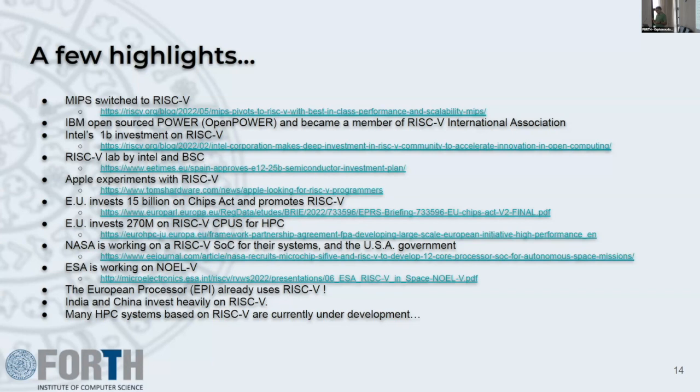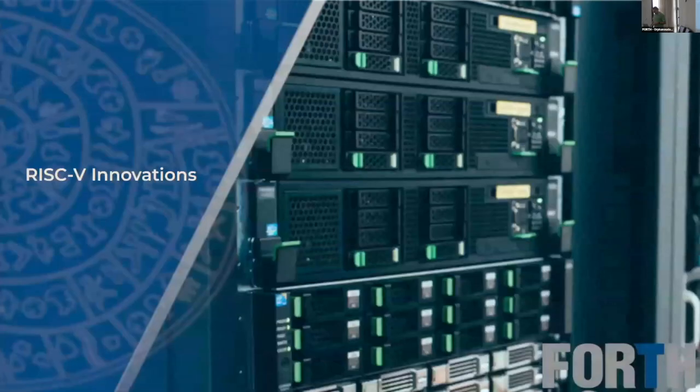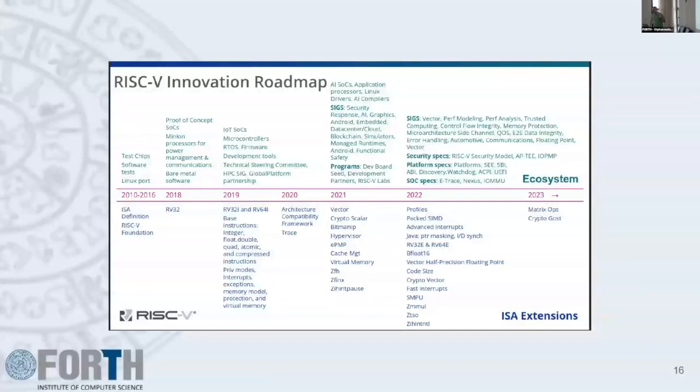Right now, because there is a delay between us designing something, putting it in the spec, and a chip being printed, there are a lot of HPC systems being designed around RISC-V. Now, this is the technical stuff. I'm not going to waste your time with this. This is just to show you the progress of the project and what extensions we've been working on.